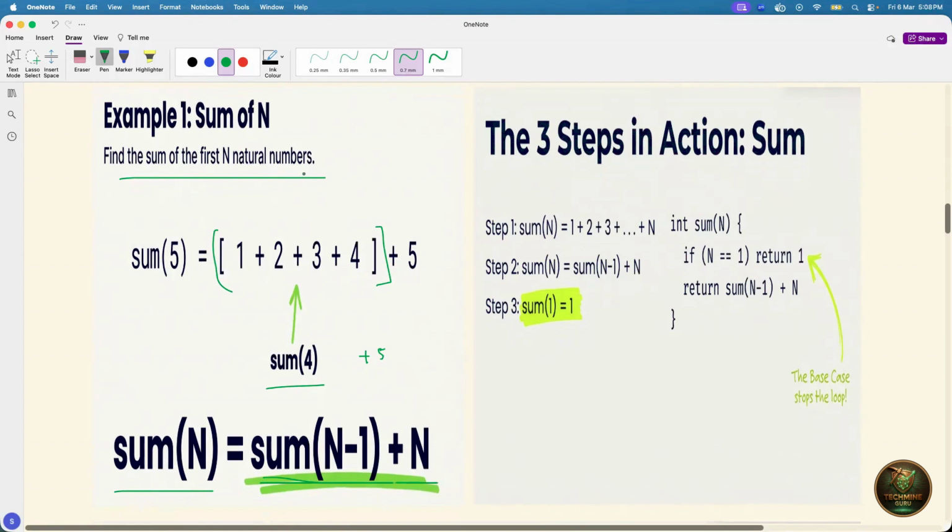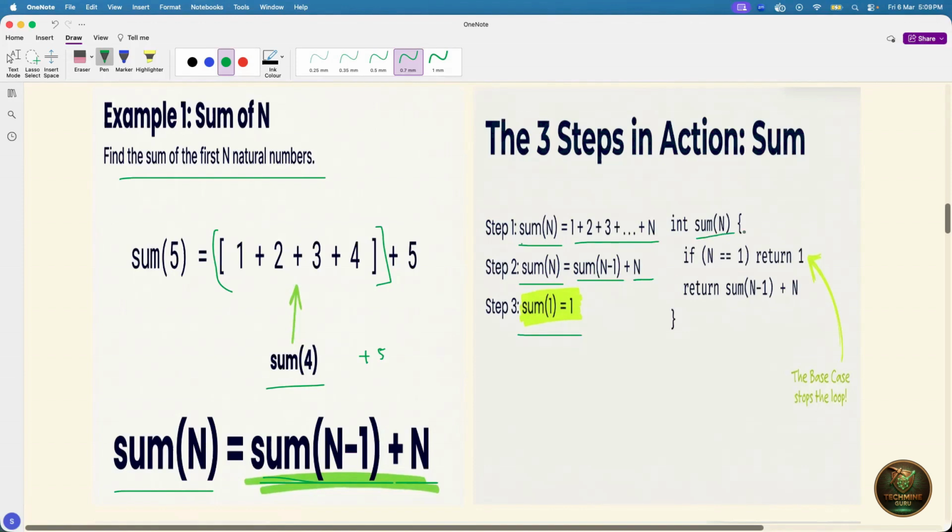So suppose this question is given: finding the sum of first 10 natural numbers. Step 1 will be to express this 1 plus 2 plus 3 up to n as a function named sum of n. Now in step 2, we will write a recursive relation. So what is a recursive relation? Sum of n is equal to sum of n minus 1 plus n. And in step 3, we will write the smallest base case, which is sum of 1 will be equal to 1 only. So this is the base case where the recursion will stop.